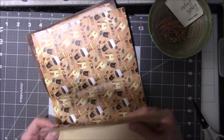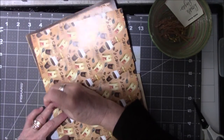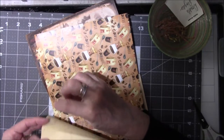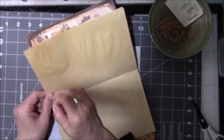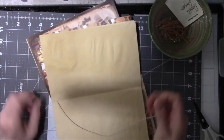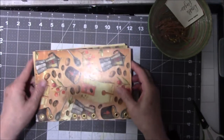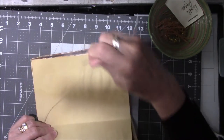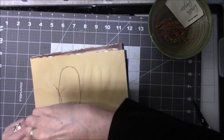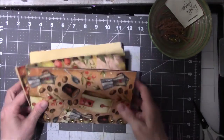I'm going to take this, pull it through, and then I'm going to put it through the hole here where it belongs. I'm going to flip it over and take a look at it. Yep, it is good. All right, now we can go through the rest of them pretty much the way we did that one.